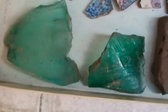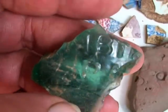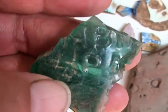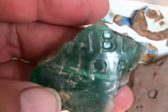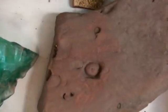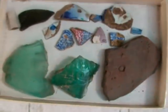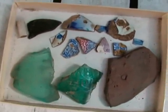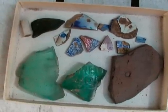Down here, parts of two sodas. This one has the partial Columbia, PA on it, which would date it probably in the late 1840s or early 1850s. And then the very corner is a fossil. We put it in with this stuff because it's a cool fossil, and I didn't know where else exactly to place it, since it isn't from the prehistoric Native American period. So that's it for today, and hopefully we'll get out to the site again before the corn gets too high.